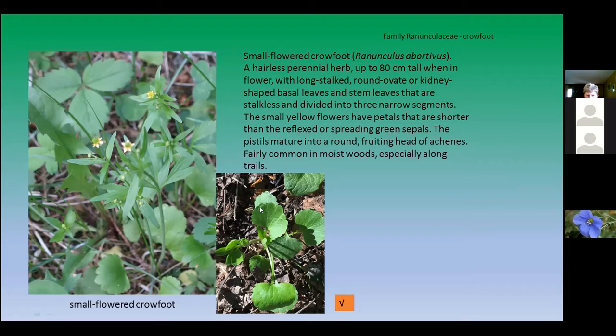So these basal leaves are these rounded, almost saxifrage-like leaves, and the stem leaves are divided into these narrow segments. So that's a good, easy key character to look for if you are actually keying out the buttercups. Very small flowers, very small buttercup-like flowers.